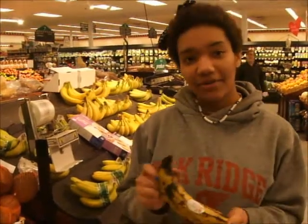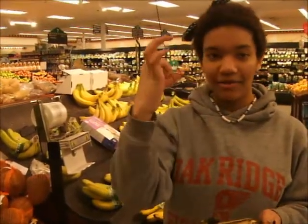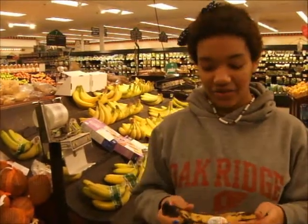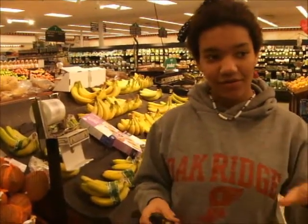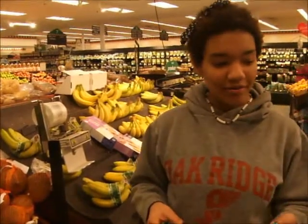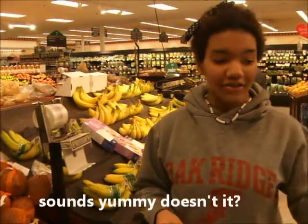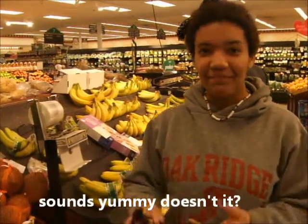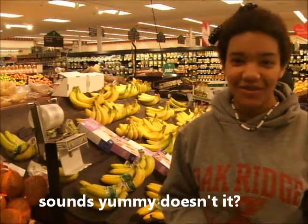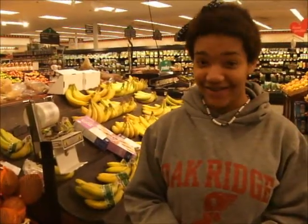over. And when they're like that, you cut them into little pieces, like about that big, and then you fry them with oil until they turn a golden brown, and then you flip them over until both sides are golden brown also, and then you take them out and then you eat them like that. In Gabon, they're usually used as a dessert, and they're very, very good.